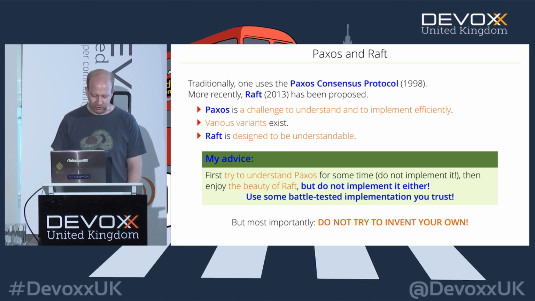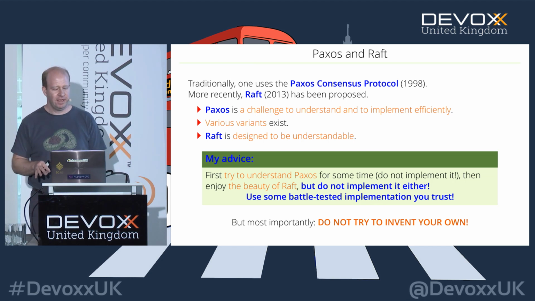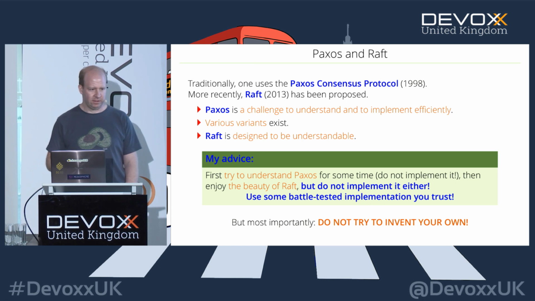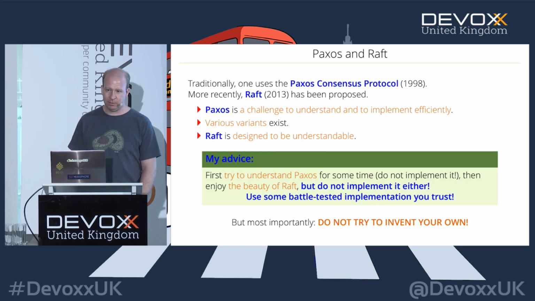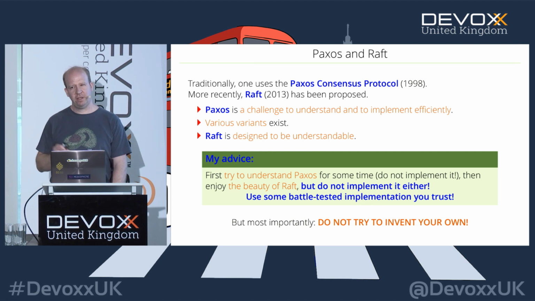I have some reason to give this advice because I've nearly tried all of this. I haven't tried to implement Paxos, but for the database company I'm working for, we did an implementation of Raft for various reasons, and it was a lot of fun, and I think in the end we got it right, but it's nothing cheap. I have tried to invent my own, and I failed.